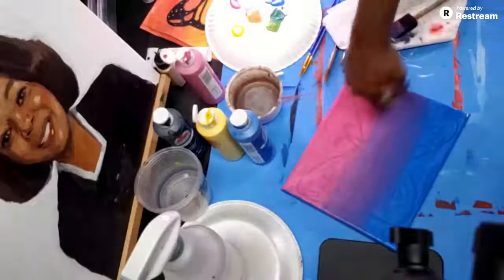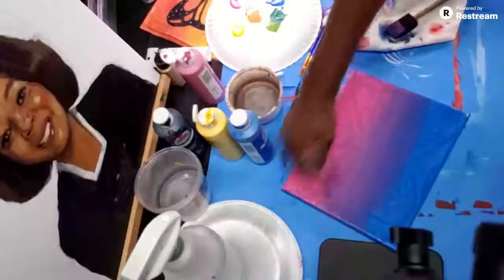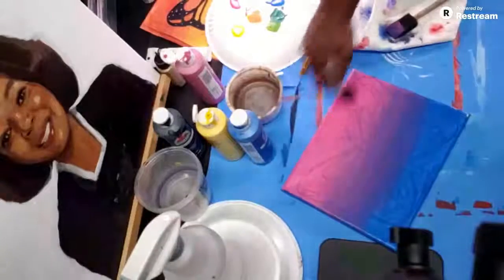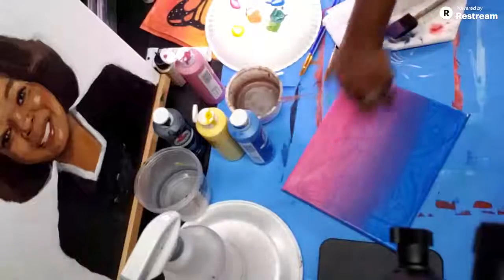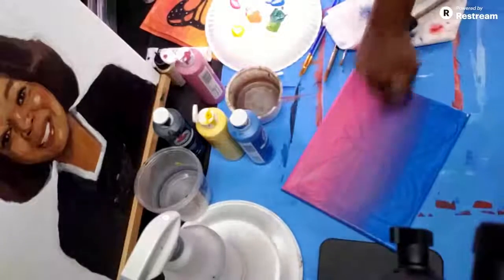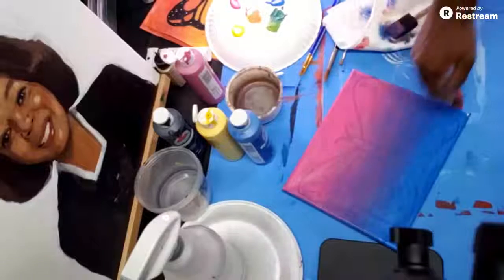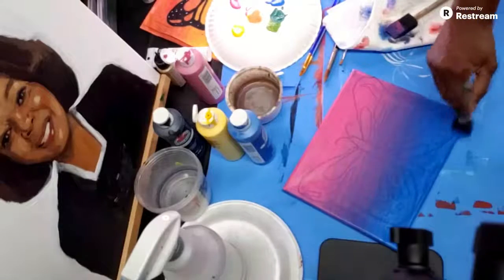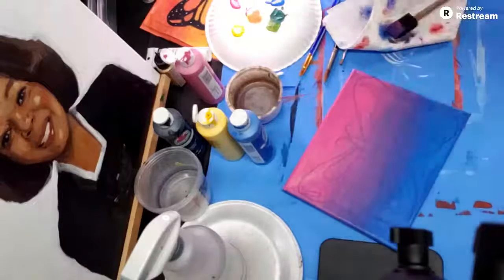Okay. So this part right here, and I'm just going back and forth. And I'm just going to take it on down. You want to try to get the sides in. I hope that you're getting a good view of that. So that's how we do that.